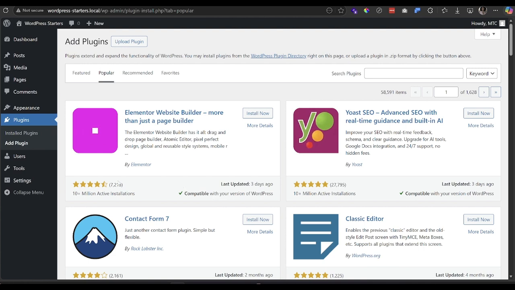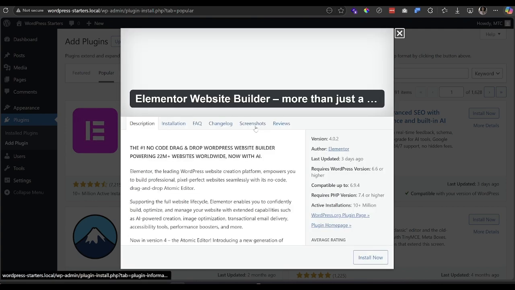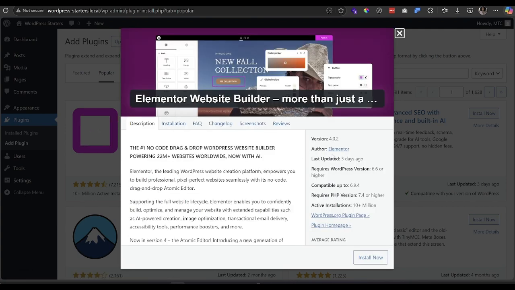Now, these are going to be some very good pieces of information right here. This little gray box right here, you need to make sure that you're always reading this, because for one, with the reviews, you need to make sure that a lot of people are using it and actually enjoying this plugin. And you can always, of course, click on more details right here, and this will give you full in-depth information about this particular plugin.